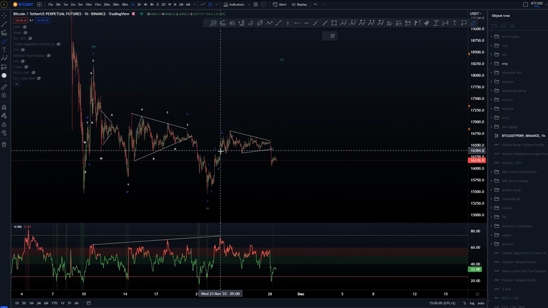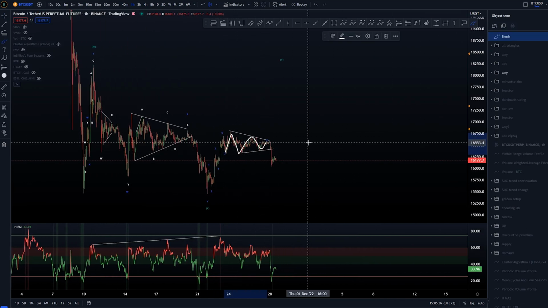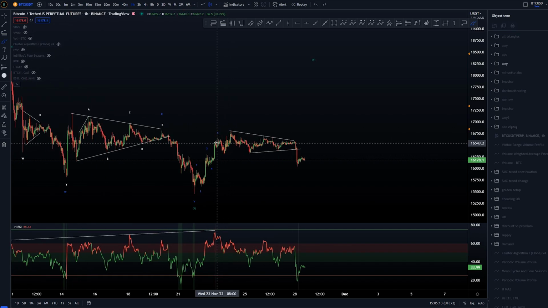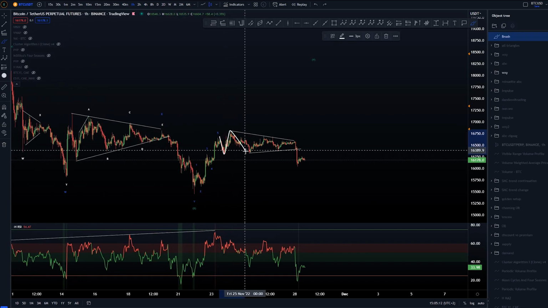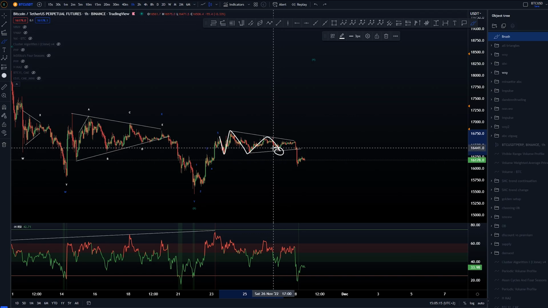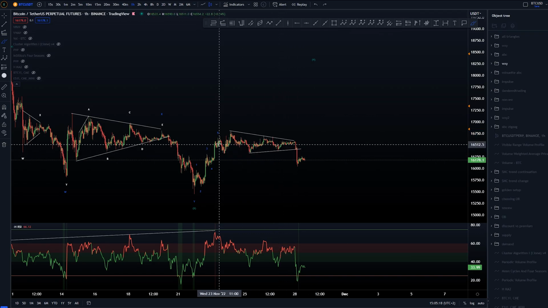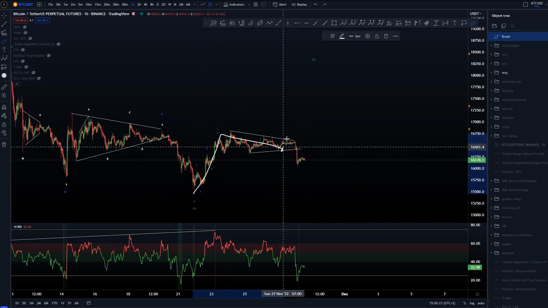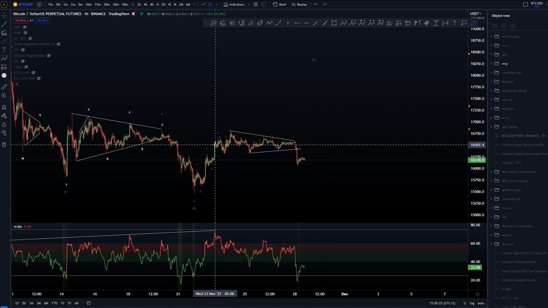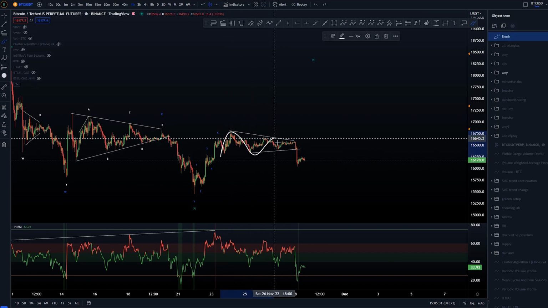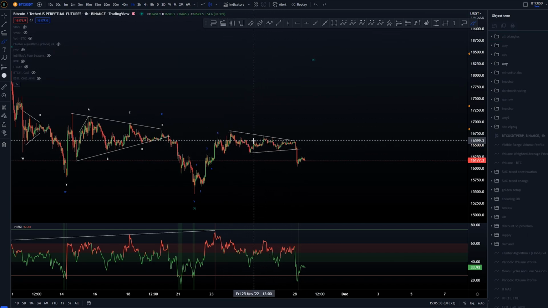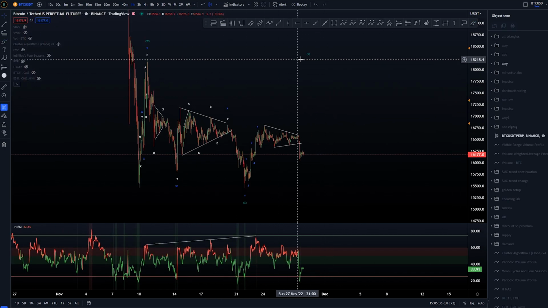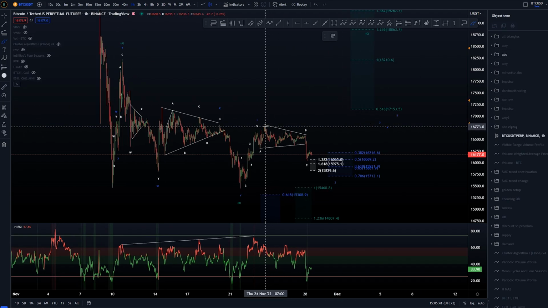So the idea was that if we are creating this as a structure where we would have a running triangle here, A, B, C, D, and E, we would be having this as the end of that connector wave basically. So we would have 5 waves here, triangle here, and then up we go. Again, that is not happening now, and the idea here is that we would be having this as a B, C, D, E instead. So again, this did not really play out, so we need to be looking into something else, and that something else is this way, the triangle.